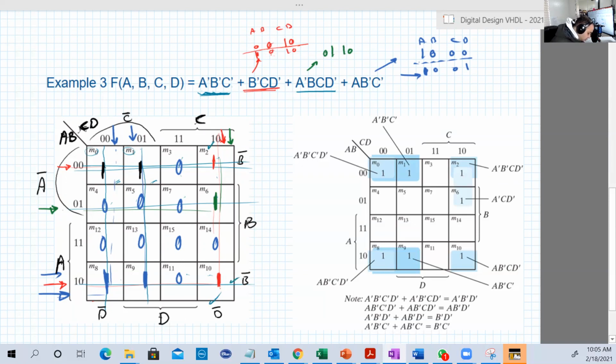This corner and this corner are connected. This corner and this corner are connected. And that corner and that corner are connected as well. So basically, this is a group. The four corners will form a group.